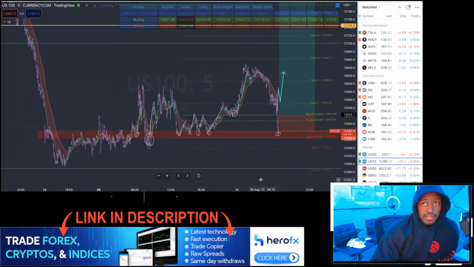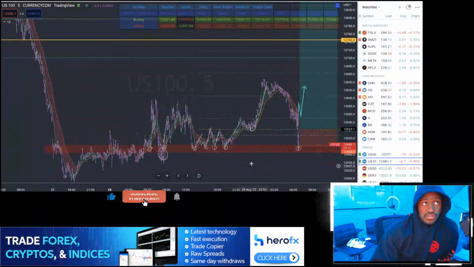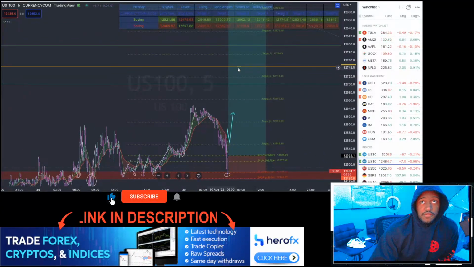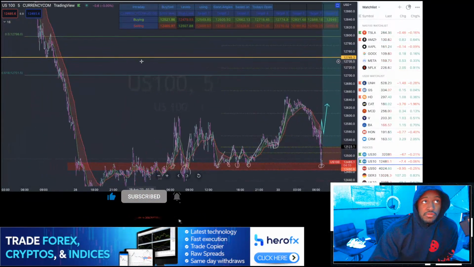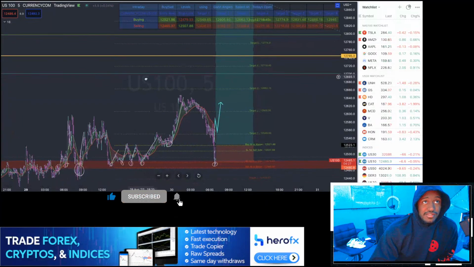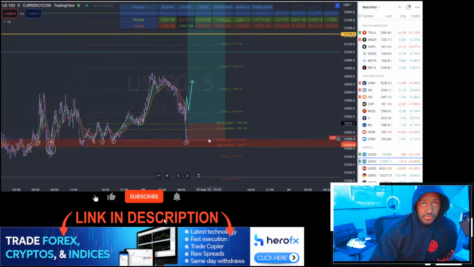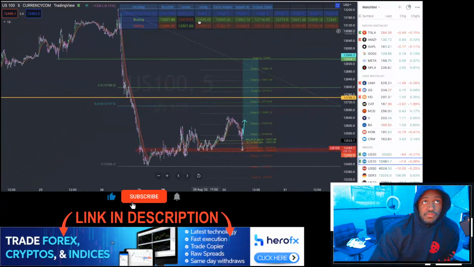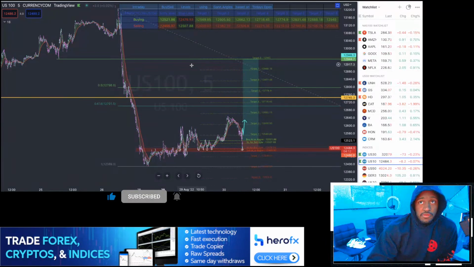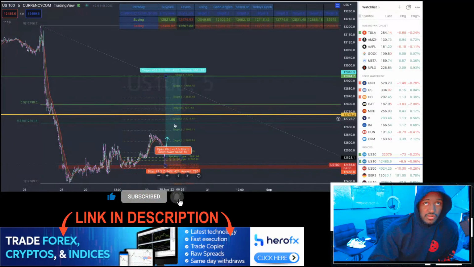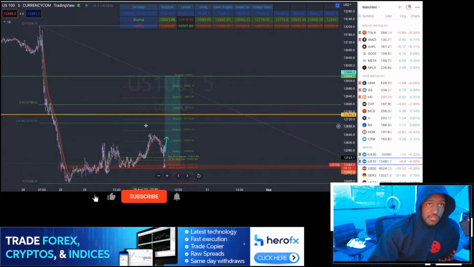I don't care how bad the economy is. I've never seen market structure just continue without a proper correction. Even if it doesn't break this level, which is the equilibrium of that golden zone, that little golden pocket here, if it doesn't break, this is just the high low, and it will continue back down. But it has to create structure, and it has not created structure on the higher time frame at all. Even if it leaves all of this as an imbalance from our smart money guys, it still has to come up to at least this level for a continuation into the trend, at the very least.